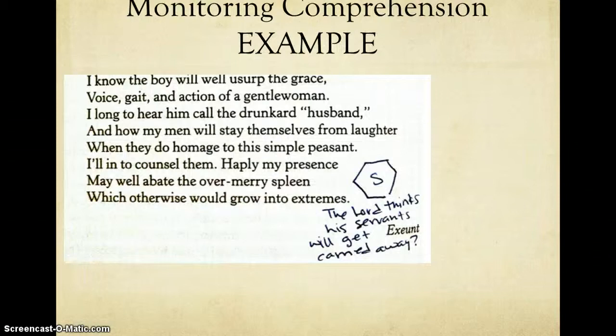My final example comes again with the Lord, and the Lord talking about the play. And so I ask a question about the Lord's opinion of his servants and how he's worried that they're going to get carried away. I'm confused about why the Lord would think this. So it's really important to understand that it's okay to get confused when reading. In fact, most readers, if not all, experience this at one point or another. And the first step towards clearing up your confusion is to keep track of what's confusing you.